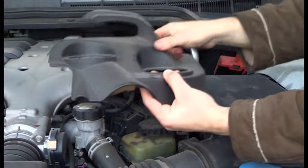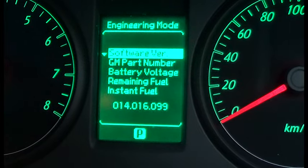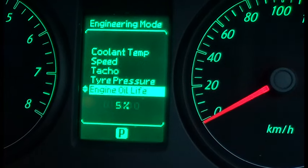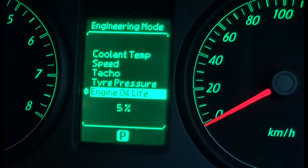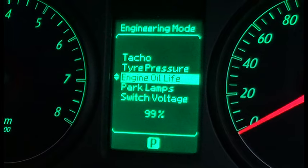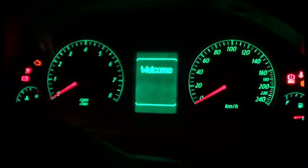Put the cover back on. One last thing you could do is go into engineering mode and check your oil life, which is 5% at the moment. Now because we put fresh oil in, we can reset it. You actually have to turn the ignition on, then pump the auxiliary three times, then turn it off, and then go back into engineering mode and you'll see that it's set at 99%. Then we'll just start up the engine and make sure that everything's alright.